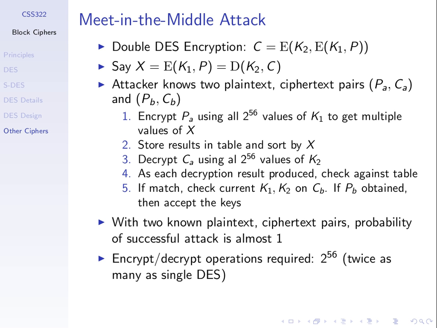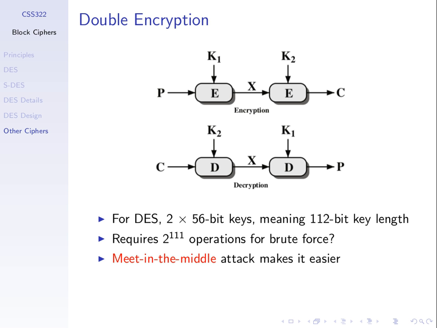First, the attacker needs to know some pairs of plaintext and ciphertext. So the attacker must know a plaintext value, P1, and the corresponding ciphertext C1, which was obtained by encrypting with K1 and K2. Let's say in the past, the users have encrypted some plaintext with K1 and K2 and obtained some ciphertext. The attacker doesn't know the keys K1 and K2, but has found the values of P1 and C1. They most likely need to know multiple pairs, more than just one. That's an assumption in this case, that the attacker has somehow found some pairs. So it's a known plaintext attack. They don't have to choose the values, they just need to know any values. And the aim of the attacker is to find K1 and K2.